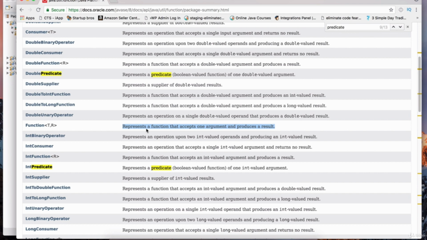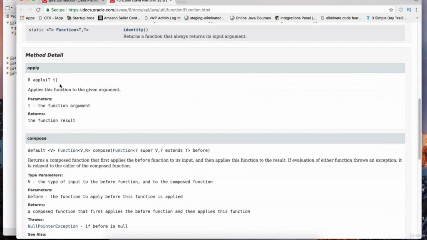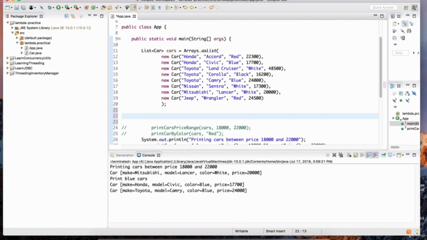So let's take a look at how this works. When you open that up, notice T is the type of the input to the function, and R is the type of the result of the function. Let's scroll down to see the method signature for the abstract method, and that is called apply. It takes an input argument of type T, whatever type T means in your application. We'll go over the example, and it returns a type R. So you can code the apply method however you choose in your lambda expression, as long as it conforms to this contract. So let's actually define a variable of that functional interface type, and that is Function.